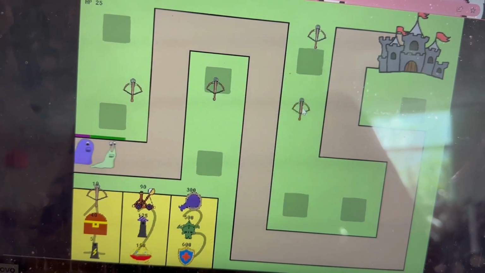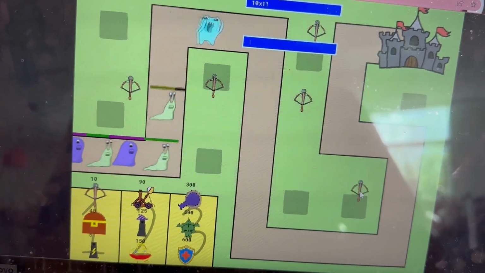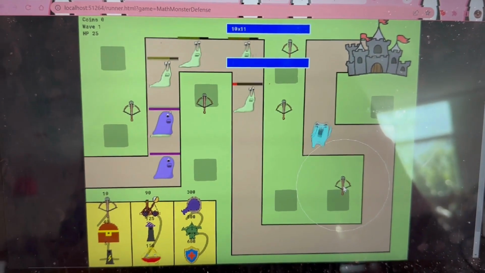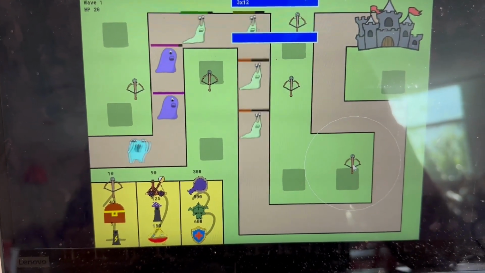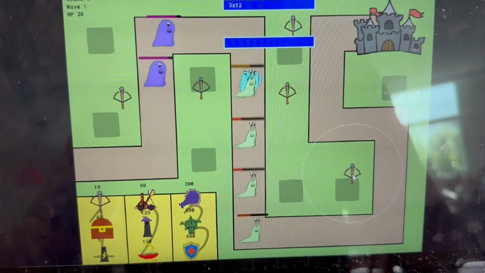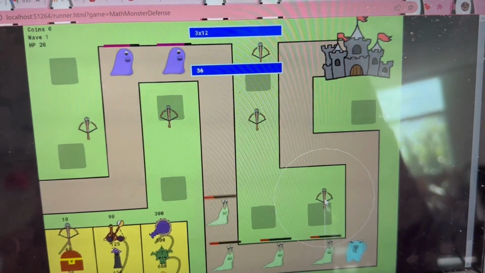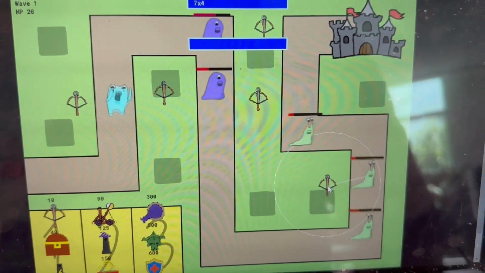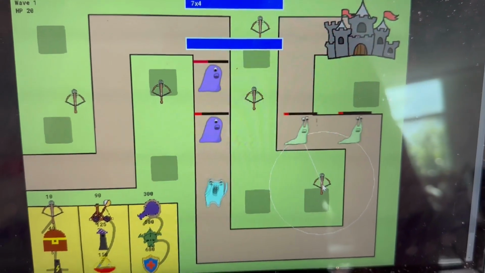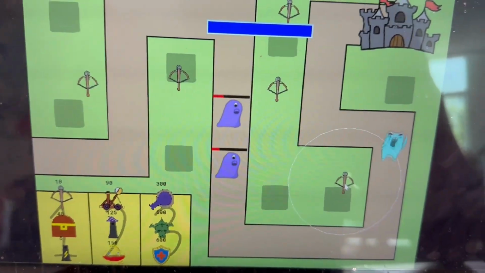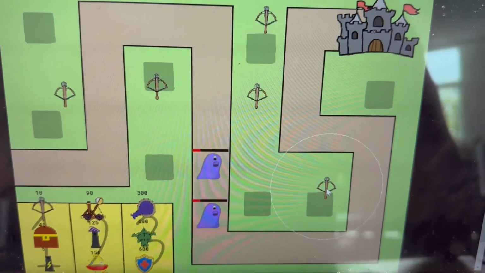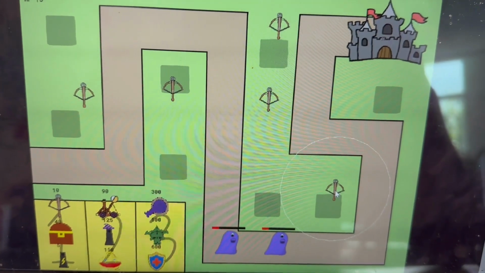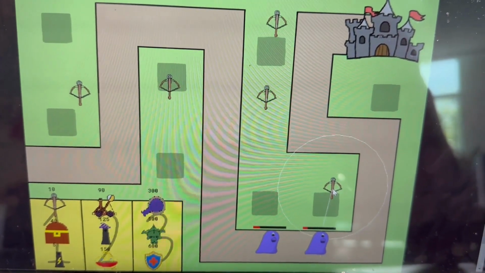Some more advice that we've been given is that, for instance, this blue monster here does sometimes move a little bit too fast for people to understand. So we could have made it a little bit slower so that users would have been able to defeat the monster a bit easier. Also, the audience said that we could have added different difficulty levels, an easy, medium, or hard difficulty, so that it's more doable depending on what grade level you're in. And that is pretty much our project.